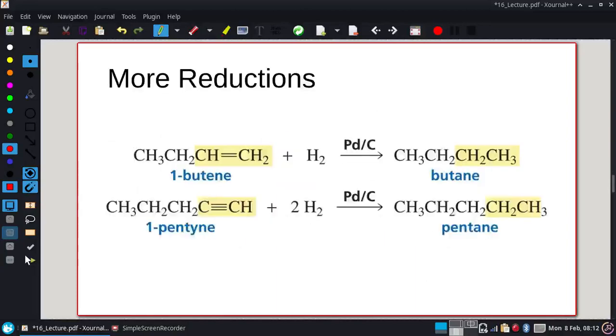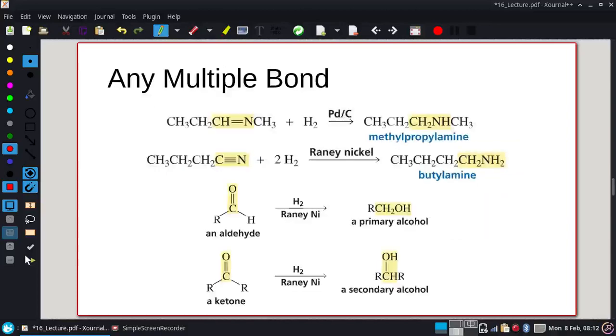All right, so more reductions. Now we've seen these two. They are technically reductions. Anytime you add hydrogens or remove carbon-oxygen bonds, you have a reduction. So just the hydration is a reduction. Hydrogenation, totally different. Hydrogenation is a reduction. We're going to add hydrogen across the double bond or a triple bond, get rid of those pi bonds, and turn alkenes and alkynes into alkanes. And that will work on any pi system. You might have to change the catalysts, but as long as we have the right catalyst, we can be quite selective.